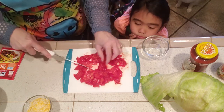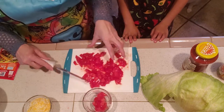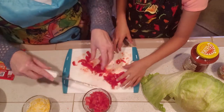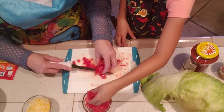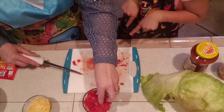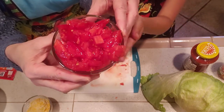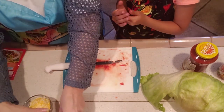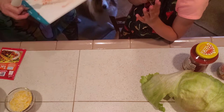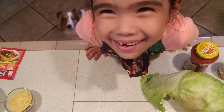All right. So that's good. We got our tomatoes cut into chopped slices. So we're going to put them right here in this bowl to use later and sprinkle. Yes, you can help. Oh, it's getting very full. This looks like strawberries. All right, so now we've got our chopped tomatoes. They're actually called diced tomatoes. We can sprinkle them on our tacos when we are ready to make our tacos. I'm going to go wash this off and I'll be right back. I can't wait to taste the tacos.